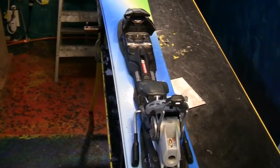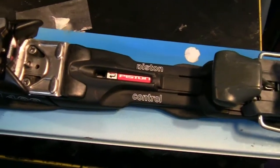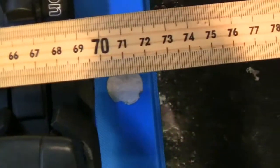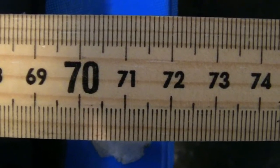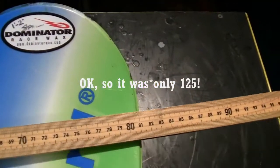You can see in relation to the binding on this thing how wide that is. So under what we have to call 'under sled' — where the ski would be underfoot — we go to 60, then 70, so that's 100, and then 110, 120, 130. So you've got 130mm underfoot with this, and it only gets hugely fatter at the front.